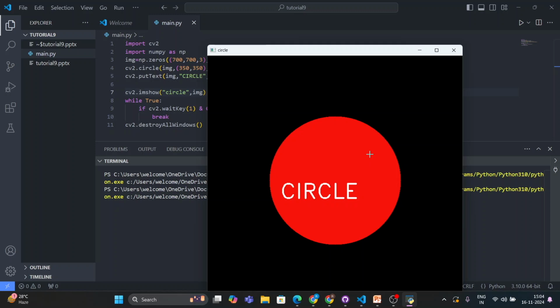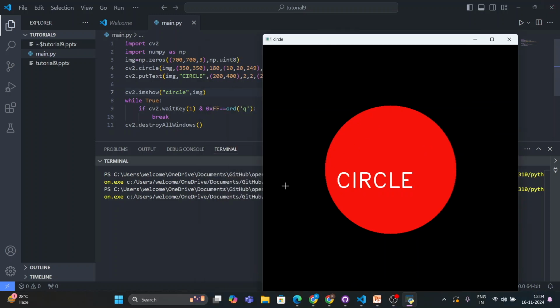So with the help of OpenCV, you can put text inside your image as well. You can write anything, whatever you want. The only thing you have to remember is that this is actually the starting point. My text starts from here, 200, 400.